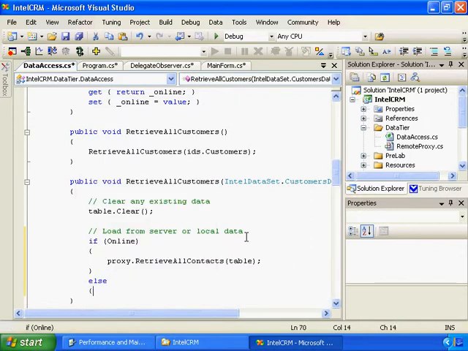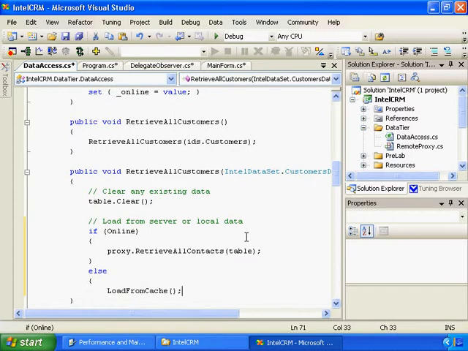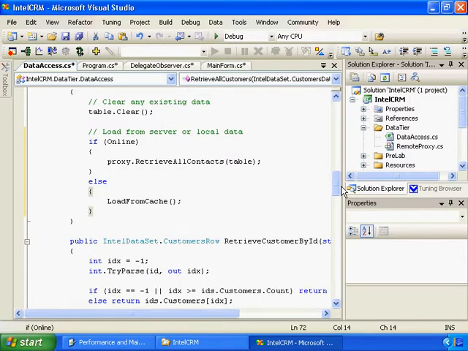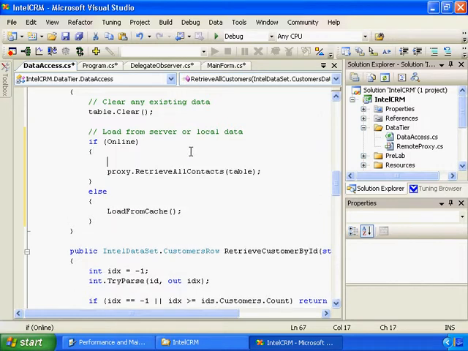Otherwise, we'll load from cache. Now it's possible that we will attempt to connect online, and even though we have our online flag set, we're not actually online. So in that case, we're going to need to take an extra step that when we think we're online, we still want to wrap this in a try-catch clause.